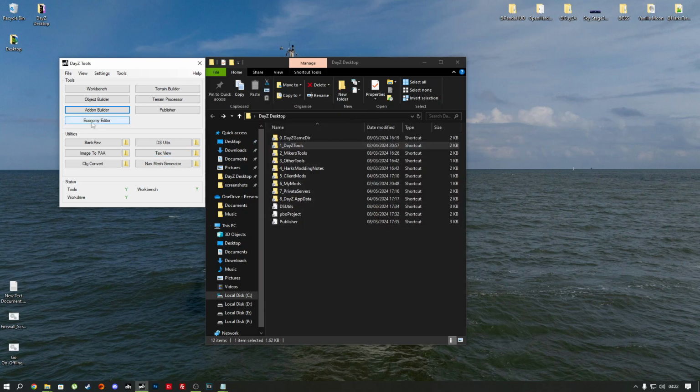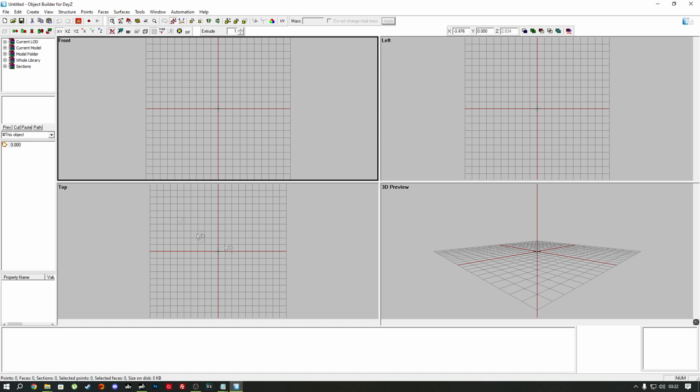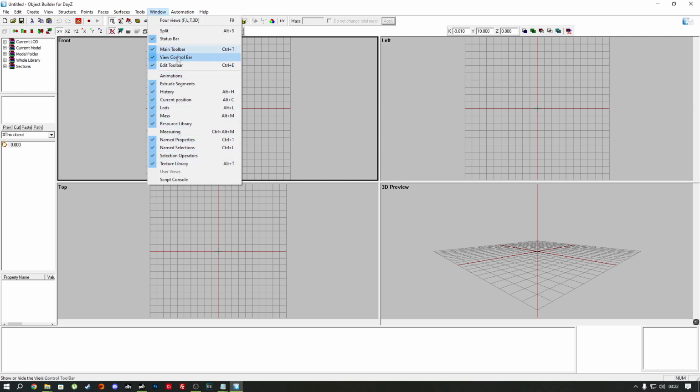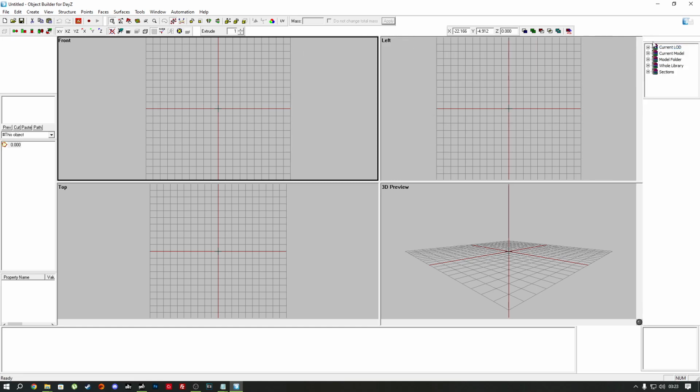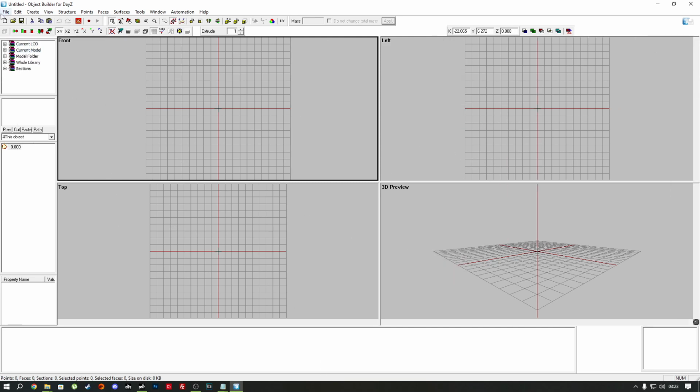Close that. Now that we've opened Addon Builder, we can go back to Object Builder and open this, and it will open without errors. Sorry, it opened on my other screen here. This is what it looks like. Yours might look different. You can rearrange things. I do have a preference for where I like all of my windows, but you can select and unselect them, and you can just move them around like so. I can't grab a hold of it. There we go. So you can move them around, put them anywhere you want. If I want it over on the side, I can do that, or on the bottom, but for now I'm just leaving it vanilla because I'll fix it later when I get around to it.